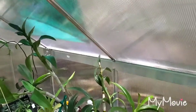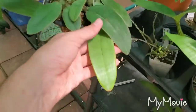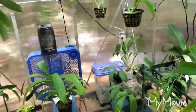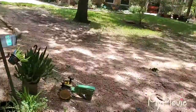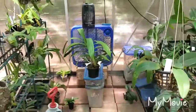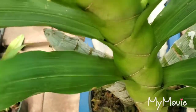Now, of course, everything in here is still growing and doing well. Even my pinguicula here has got some babies forming on the leaves. Bulbophyllum phalaenopsis just matured 2 nice big leaves. Got a lot of healthy growth in here on some of the recoveries and new plants, and just overall, it's a happy greenhouse. You can see it there, the big one there is my Signota's Wine Delight, and it's in spike. It's not in bloom yet, which is why it's still in here. It's got a spike there, and I believe there's another spike starting right down in there.